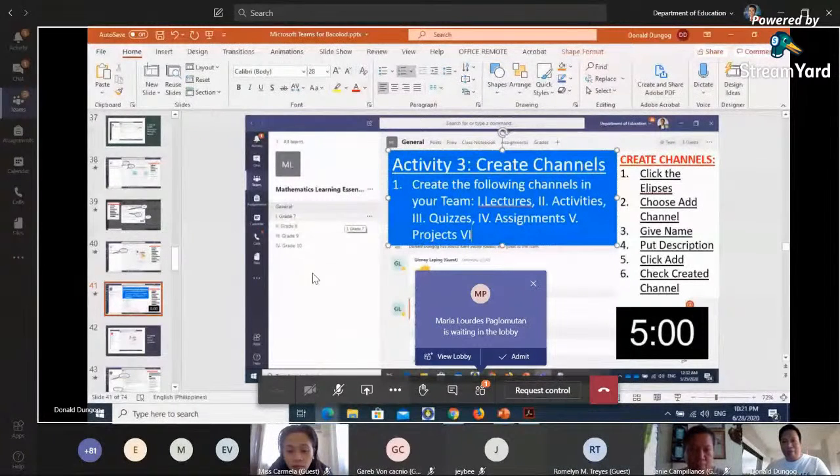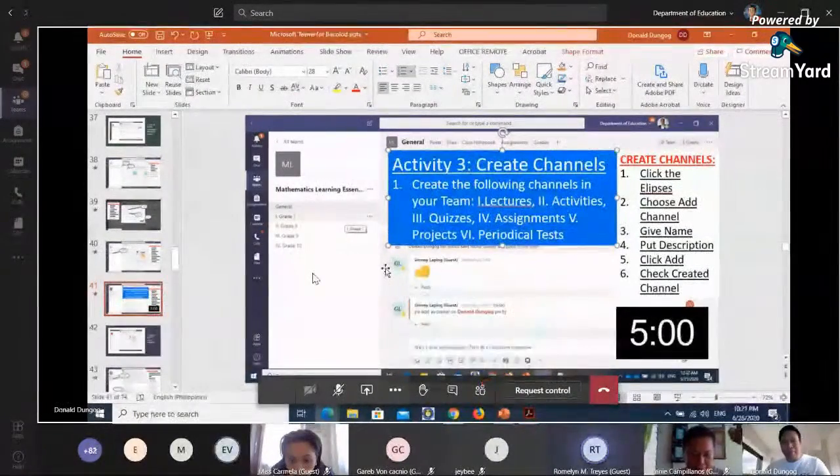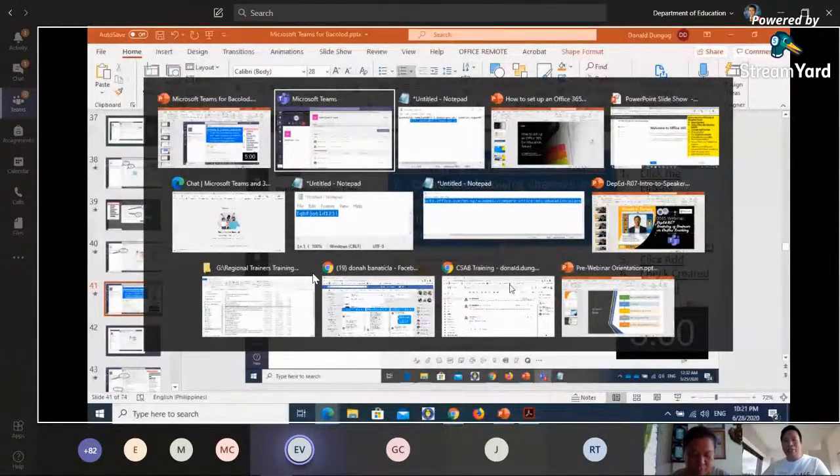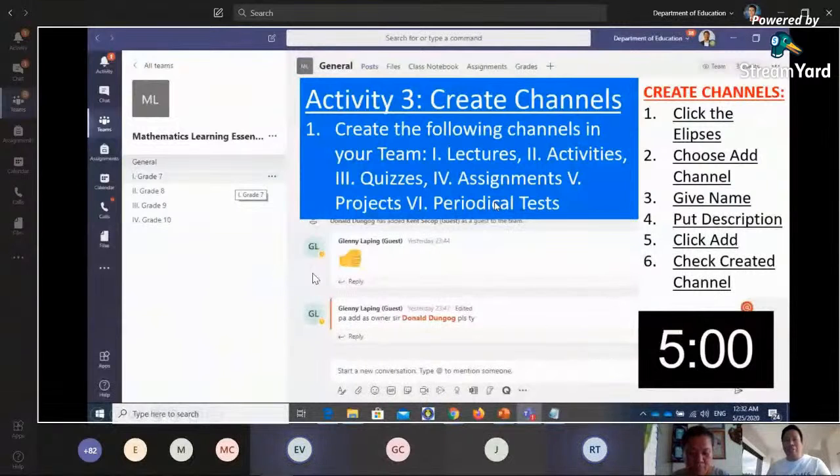Can I hear a yes, yes, yes po if we have the same? Yes. So pag meron pong ganito yung mga students natin, pag meron pong makakita po sila ng lecture inside our classroom, they can get the activities po, they can make up, they can answer quizzes, assignments, projects, and so on, then we can do that po. So meron po tayong 6 na channels na i-create. So I think that's all. We would now be going to our demonstration.